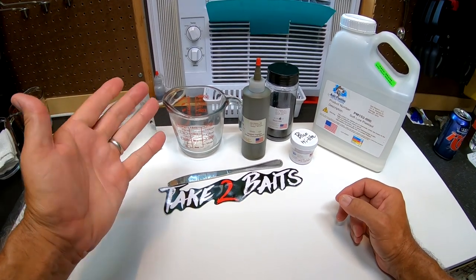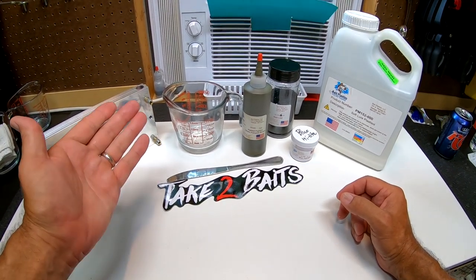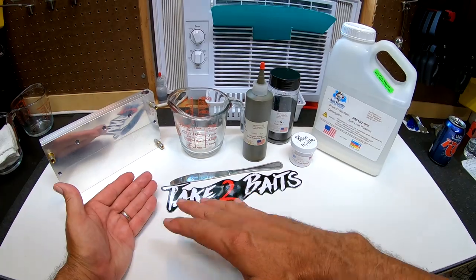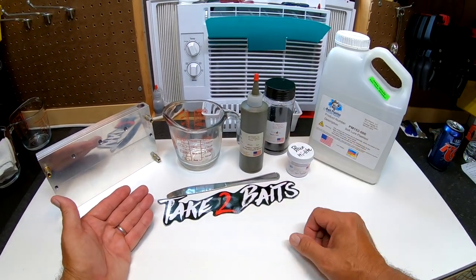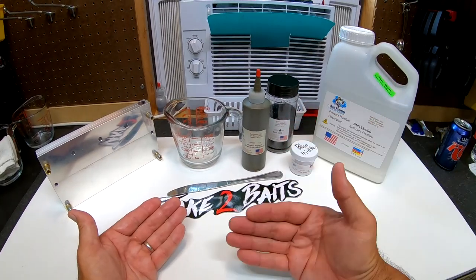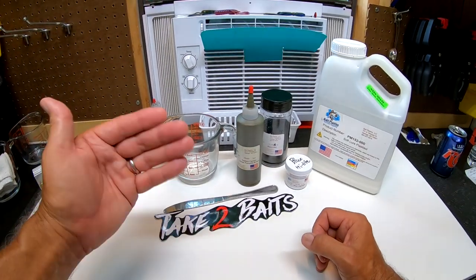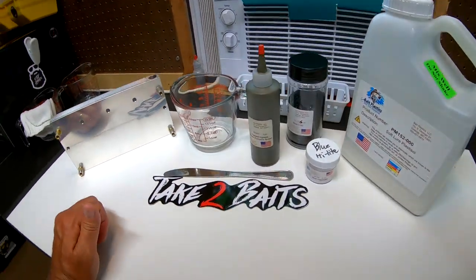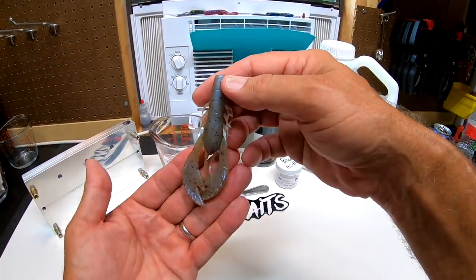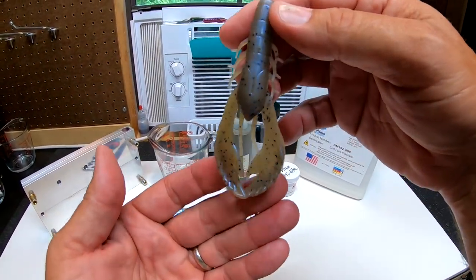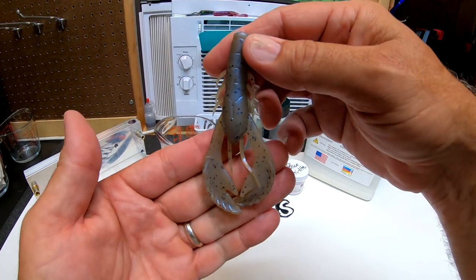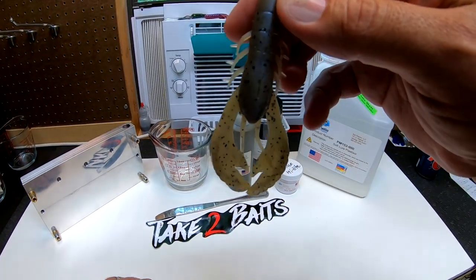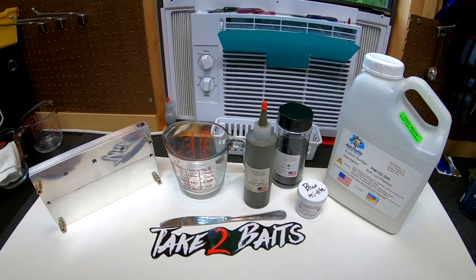Now, there's two ways to do this. You can do it with a darker bottom using a dual injector. Use a darker bottom and go back. Let me make sure I get this right. Two ways to do this. At the bottom, using a darker color with the highlight mixed in it, top color, darker color, no highlight mixed in with it. That way you get the highlight on the bottom portion of the bait and not mix throughout the entire bait. But, as you can see, just to give you a detail, this is one of the baits that currently has color shift in it. And as you can see, it color shifts back and forth in the blue and the natural color of which it was poured.